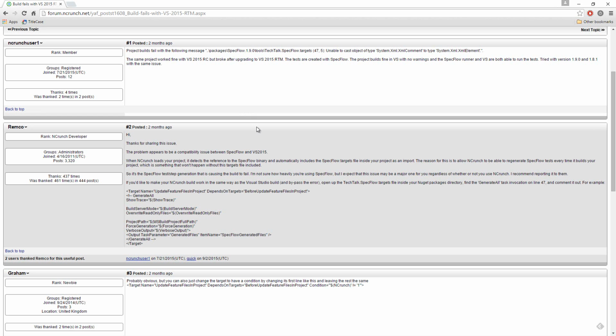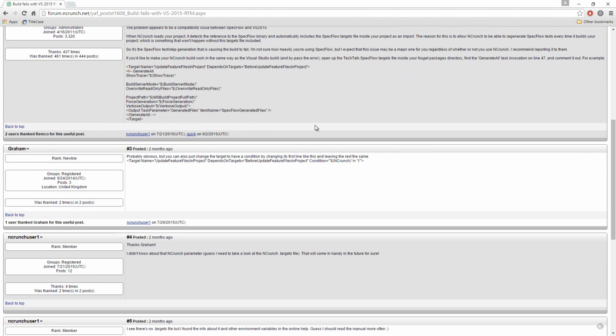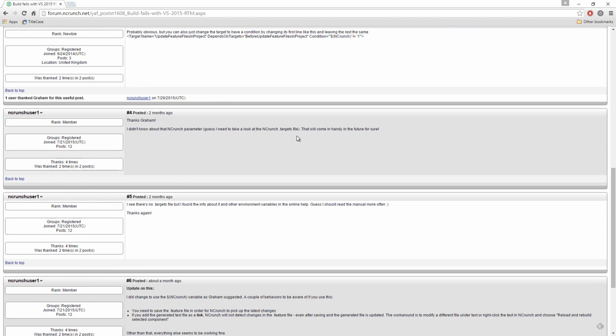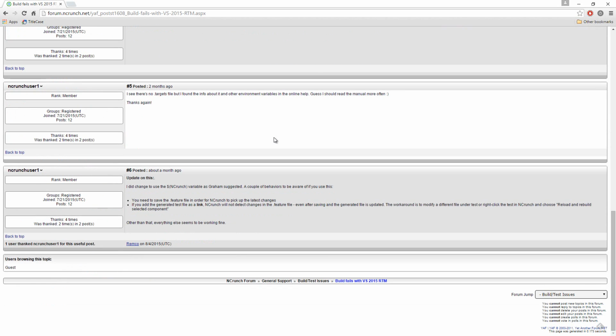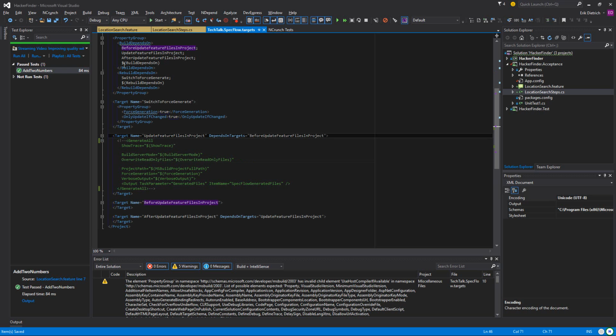Probably obvious, but you can also just change the target to have a condition on the target name. So let's see.